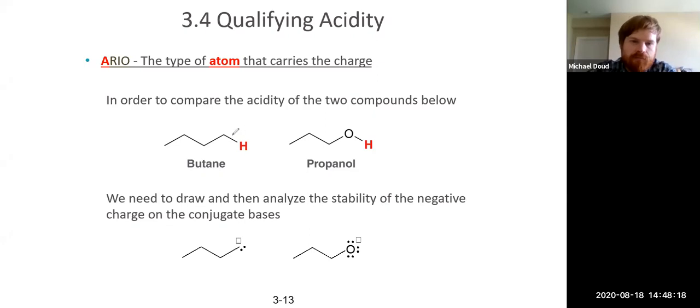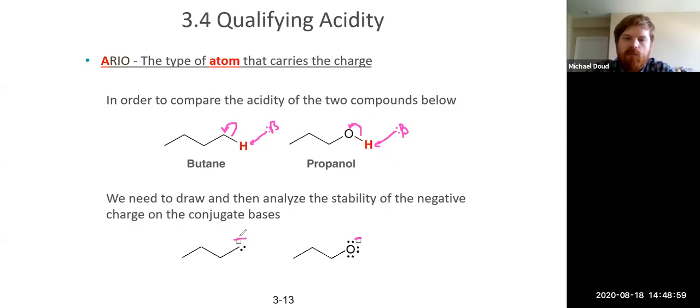Let's draw this out. We're breaking this carbon-hydrogen bond, and that's going to form a lone pair, like what we see down here on the conjugate base. And this should be a negative sign. That didn't transfer through. Apologies for that. Same thing here for propanol. It gives up its proton, so some base takes it away. Whatever base, it doesn't have to be anything specific, picks up the proton. This OH bond breaks, that puts a lone pair on oxygen, and that gives us a negative formal charge as well.